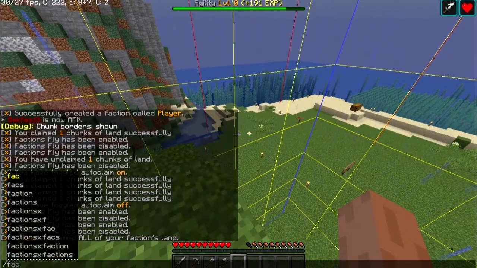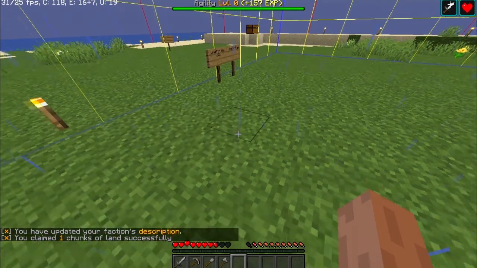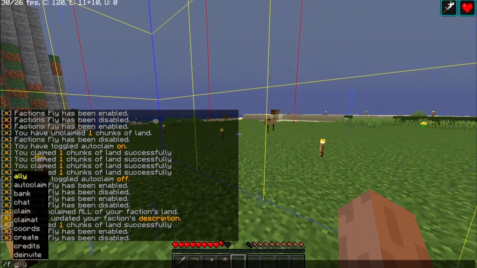And you can set the faction's description, like description, and then write fact, and let's claim this land, /claim. You can claim this land. So our description is fact, and you can do a lot of things with the faction. You can set ally, and we don't have banks allowed, and we can set faction-only chats and claims and coordinates and create. And there are faction warps you can create, and there are quite a few. You can set one faction home and about 4 or 5 faction warps, and you can join a faction, invite people, and kick people.